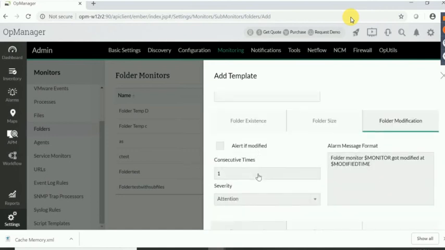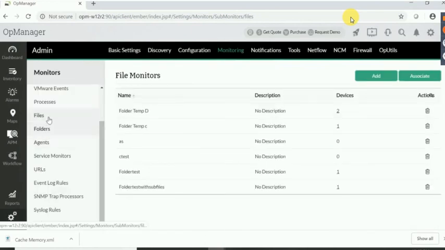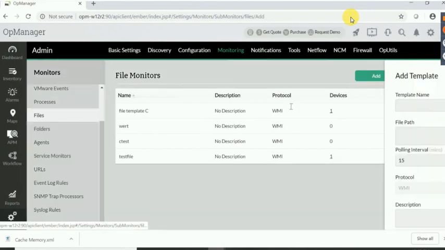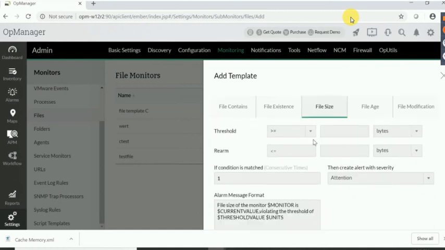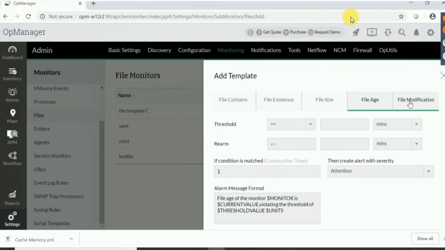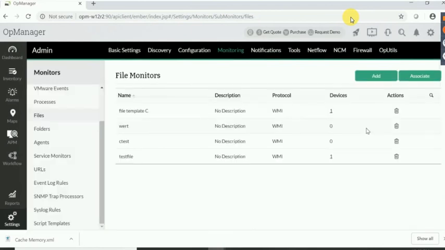And when somebody modifies the folder, if you want to get notified, you can select the notification accordingly. Similarly, you can monitor this for a file as well. So you just mention the file path. So you can monitor the file existence, file contains, file size, file age, and file modification as well.